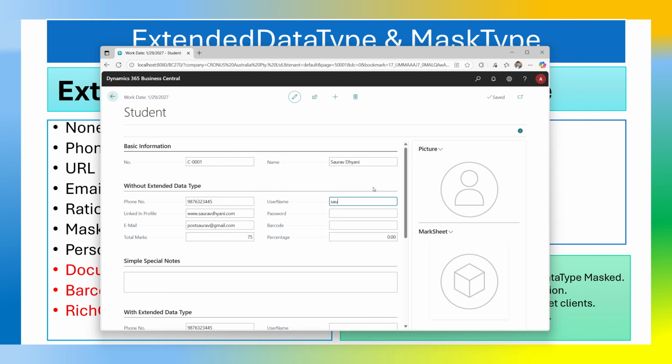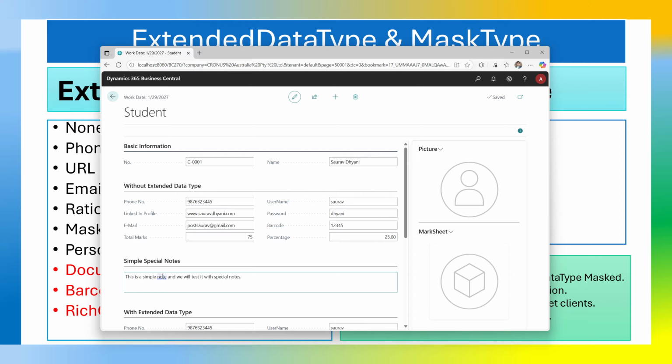Okay, my username is this and my password is this. Now this is plain text, so you can see that I can see the value here, and then the barcode is this, and percentage is 25, let's say. I also add simple notes here, so this is a simple note, and we will test it with the special notes.